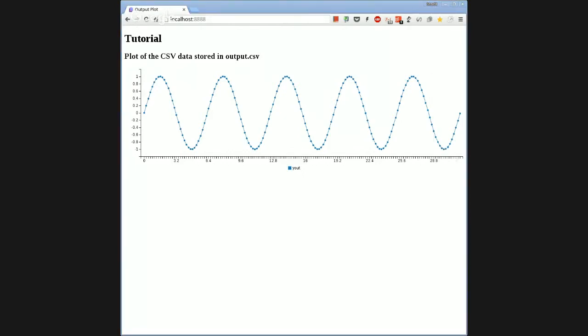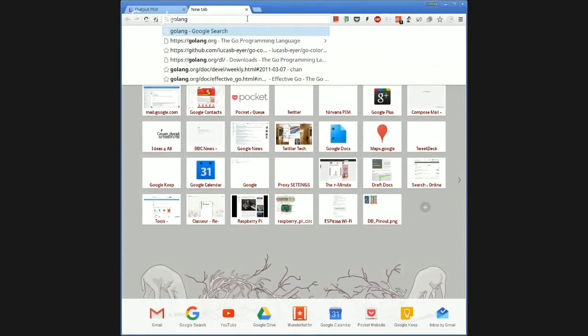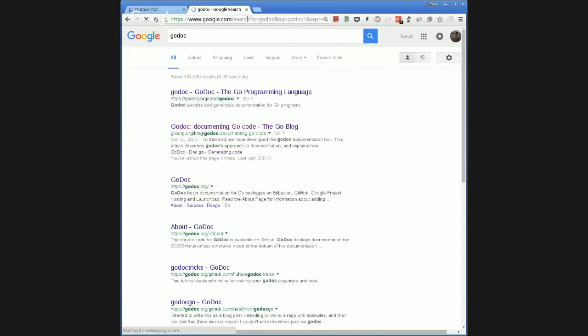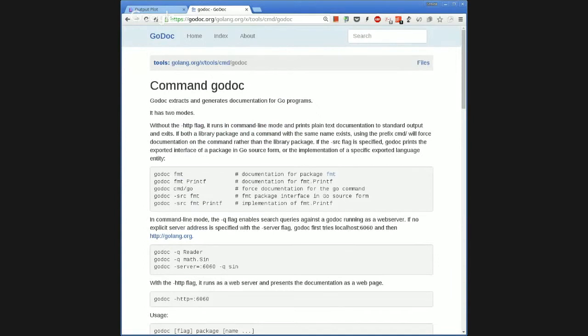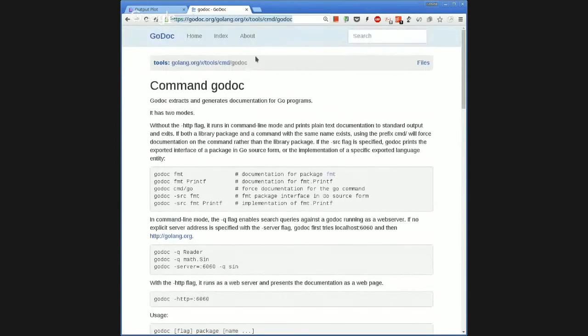Now let's start adding some Gaussian noise to this. To add Gaussian noise, let's look at the packages that we get in Golang. Godoc is a server which scans through all the packages available on GitHub. You could give the GitHub path and find the documentation of the particular package. So let's look at the package here.